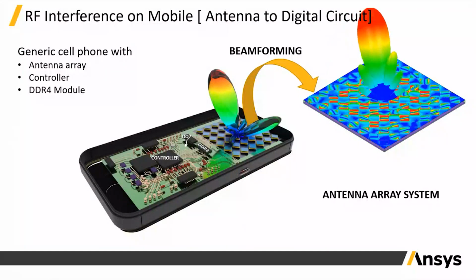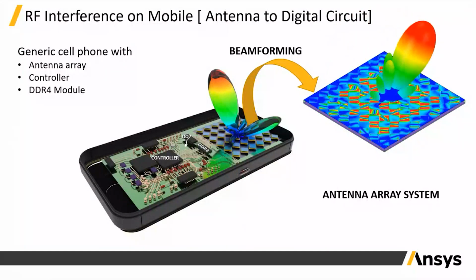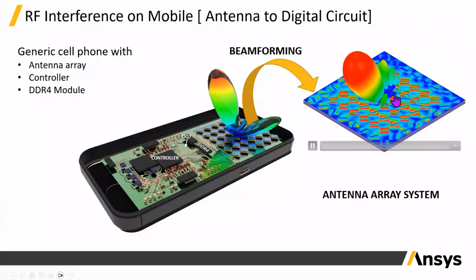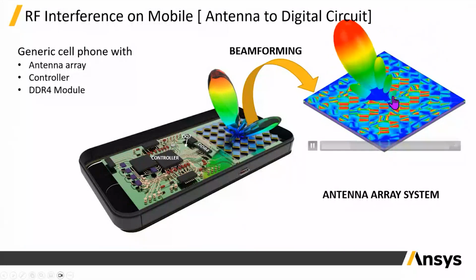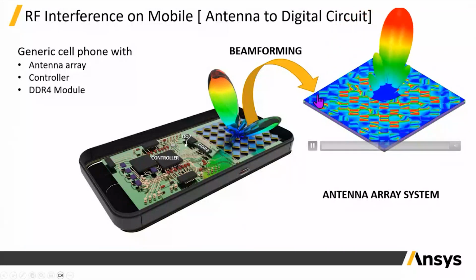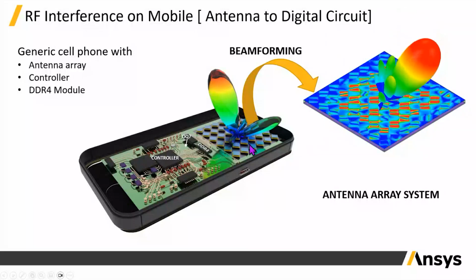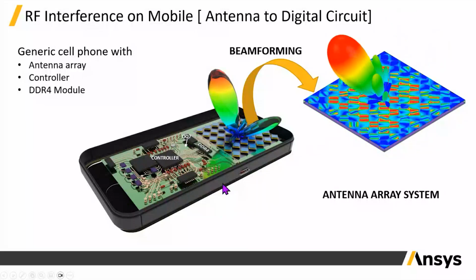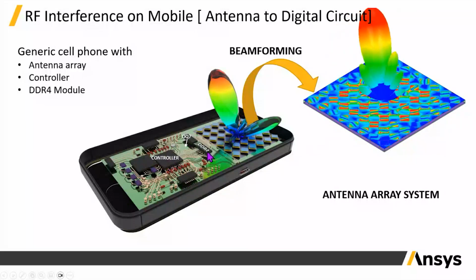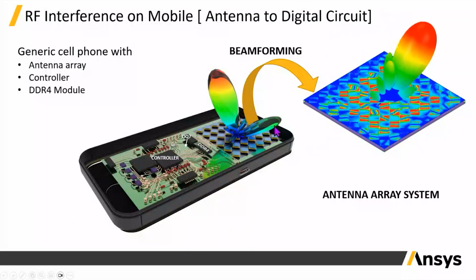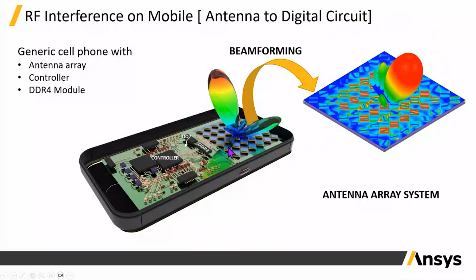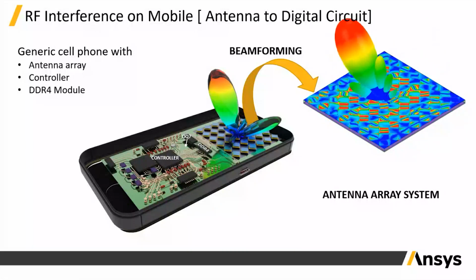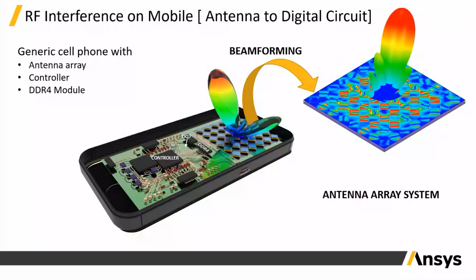So two types of applications we have discussed so far. Initially we discussed PCB, and another one we discussed is antennas. So antennas in 5G have the capability to do beamforming, which is nothing but changing the radiation direction without changing the geometry mechanically. So electrically steering the radiation pattern. For this example, you can see a mobile with a PCB which carries the digital data, and nearby there are antennas. In our practical mobile devices, there will be multiple PCBs, and almost 5 to 10 antennas in a small handheld device.